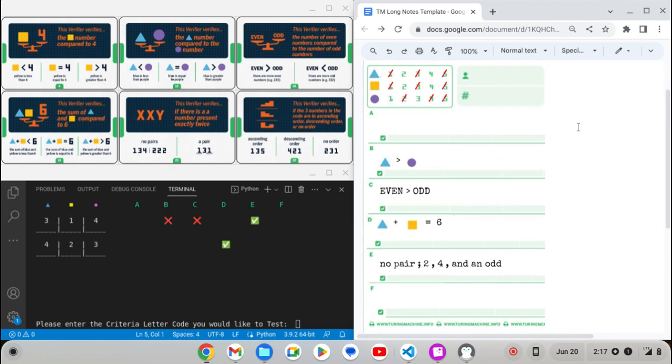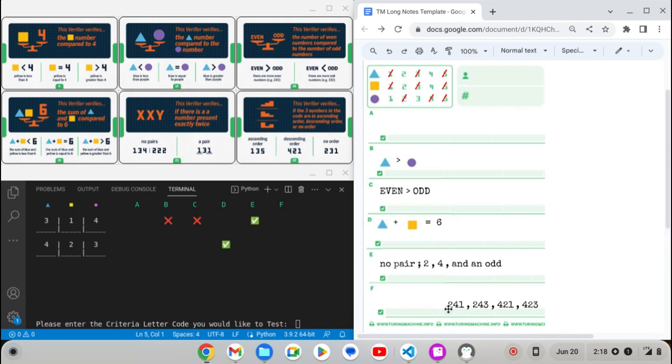Okay, so let's see. Since we pretty much have 4 different possibilities, let's see if we were to write them out, could we actually deduce something about them? So we know we could have 2, 4, 1 or 2, 4, 3. And that's it for 2, 4. Or we could have 4, 2, 1 or 4, 2, 3.